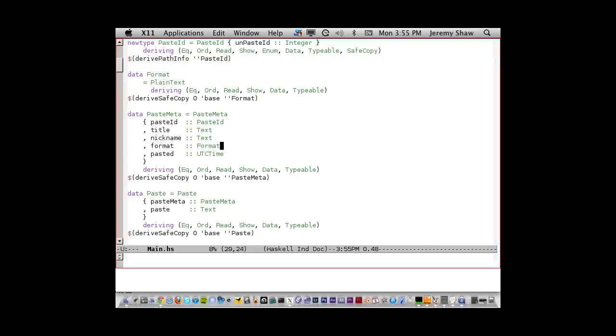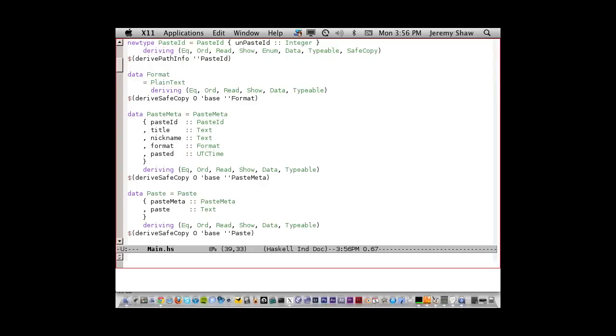We get to use all of our normal Haskell data types here. We even get like algebraic data types. The only real restriction for our types here is that we need to be able to create a safe copy instance, which is basically kind of like a show and read instance, but binary and combined into one. And so basically, if you could create a show and read instance for a type, you could stick it in your ACID state database.